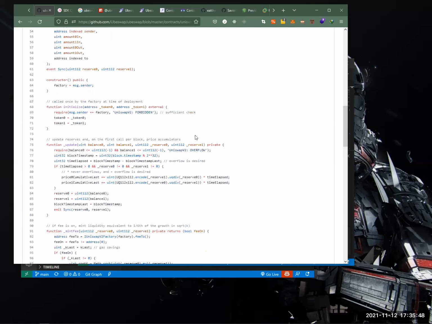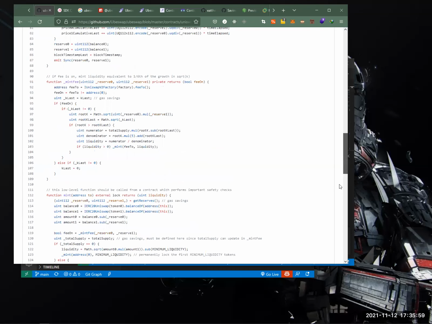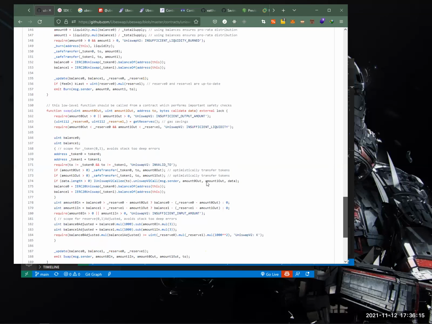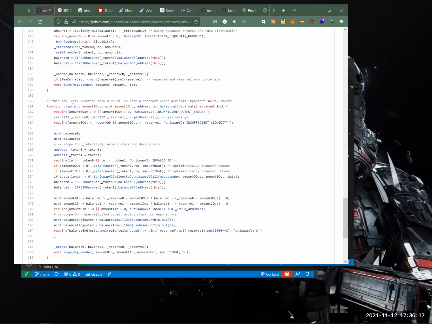So these are a lot, and then there is the mint fee if new tokens are being minted, and update and stuff like that. And then there is also ban. So this is what I was telling you guys, to add a function ban for banning a token. It should be called from a contract which performs important safety checks. And then now there is the function itself for swapping.